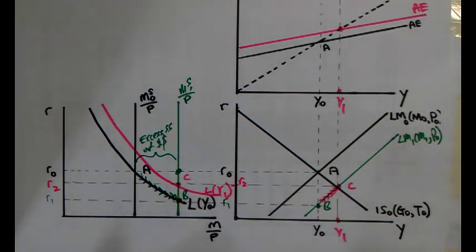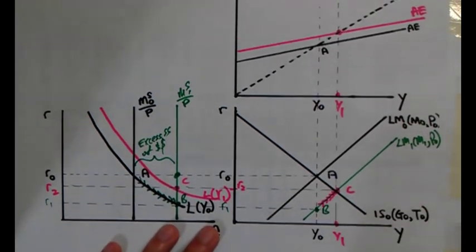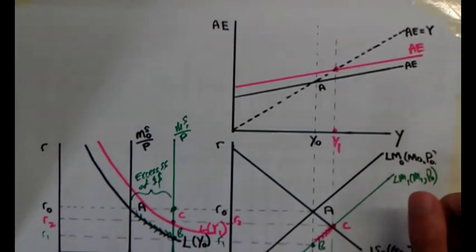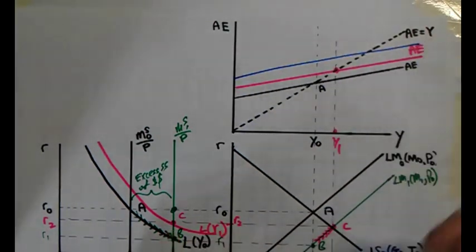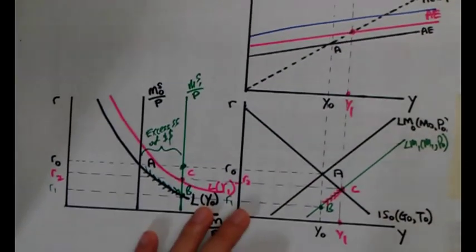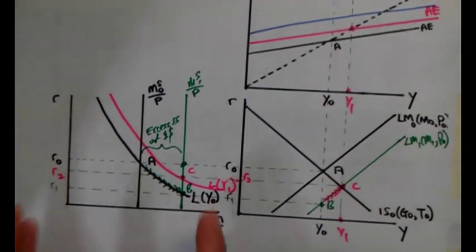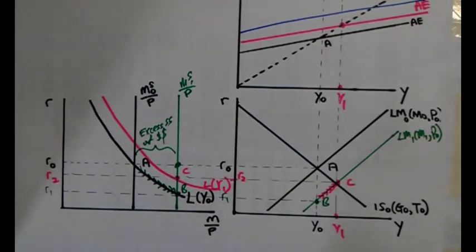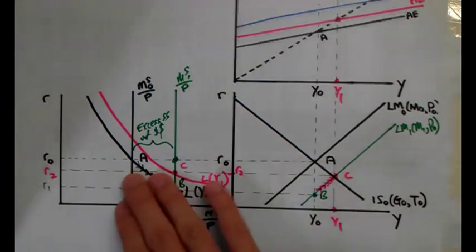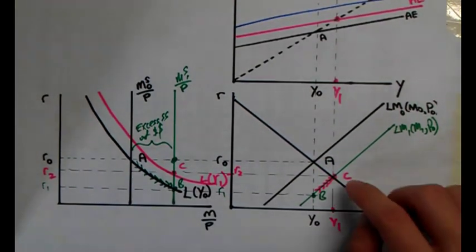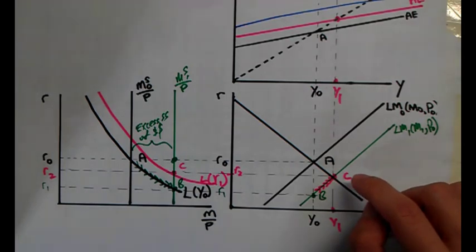Now you may wonder, so now interest rates have increased, so shouldn't something happen to investment? Yes, something should happen to investment. Investment would drop. But look at this AE curve over here. I have actually drawn the final AE curve. There was actually an initial one that would happen somewhere here, but I didn't bother because what is the main focal point? The main focal point is over here, our liquid assets market. So I'm going to throw away the focus on this side, and I'm going to focus on this side instead. So this is more important. Now our economy has successfully landed at point C.